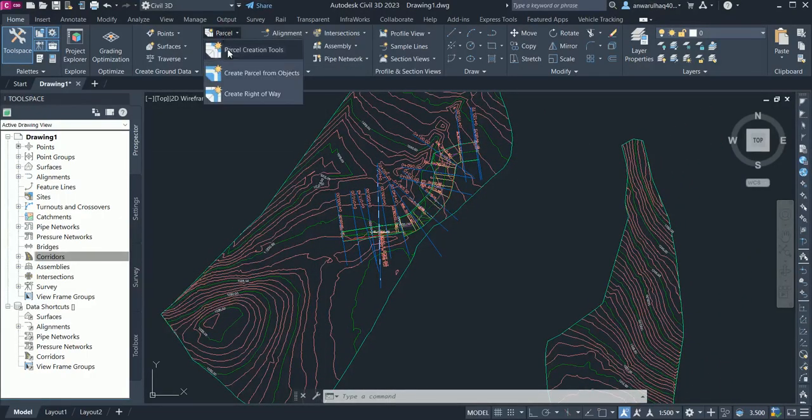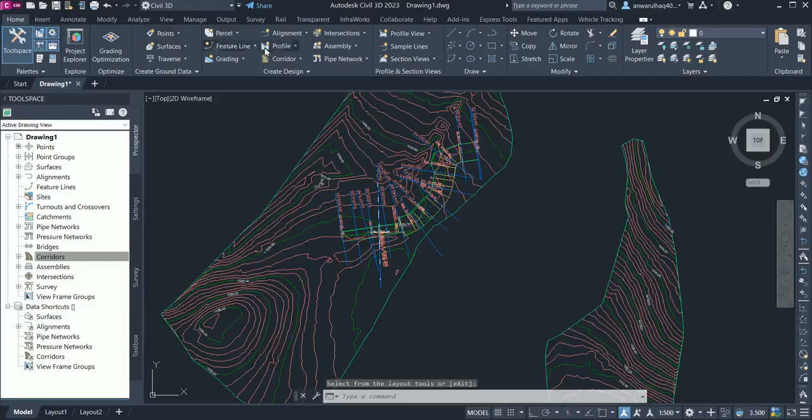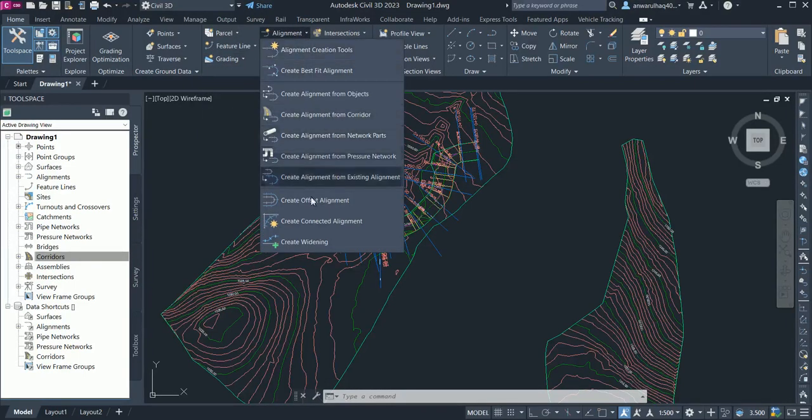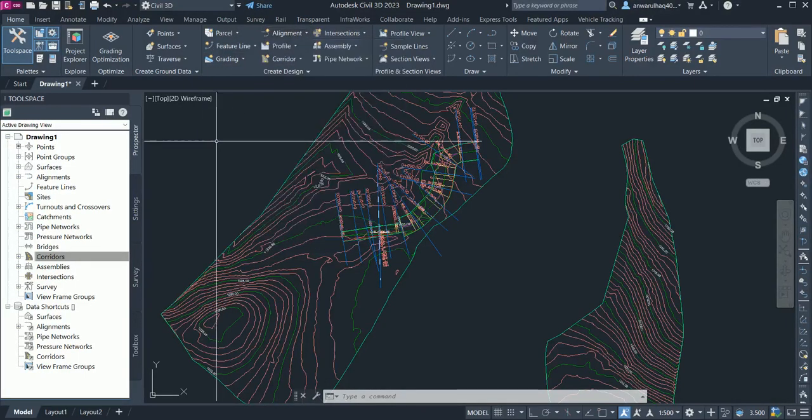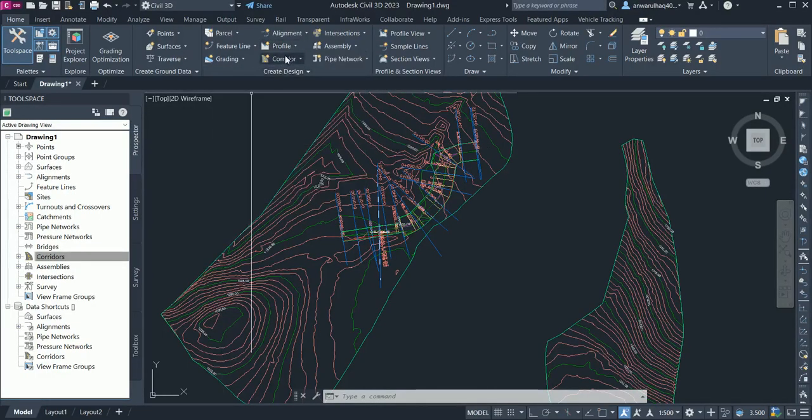So here is the parcel, dividing the lands in town planning, and here are your feature lines. Each and every step is explained. Grading, the use of grading, is very important. Then we have alignments, the creation of alignments, everything is explained, and we have profiles and what types of profile.